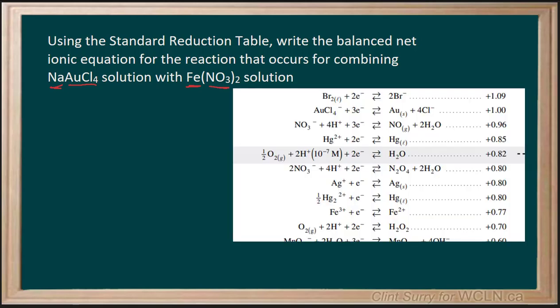ion. Looking at our standard reduction table, we know that nitrate, unless it's in an acidified solution, is generally a spectator. So in this case, we're going to cut out nitrate from our consideration. This is not acidified. We don't see any indication of that. Sodium is found on the oxidizing agent side, meaning it will be reduced. It will be on the left side. But it's near the bottom of the table, which greatly limits what it can possibly react with. So we're going to assume that one is not involved.